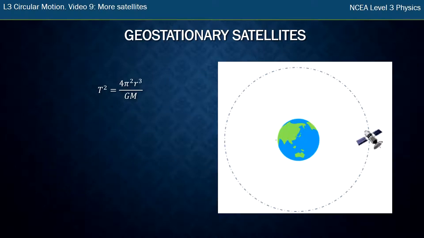The next point I want to talk about is geostationary satellites. We have Kepler's law that we derived in the last video. The way it's often written is T squared on one side and R cubed on the other side. We could square root that if we wanted to.